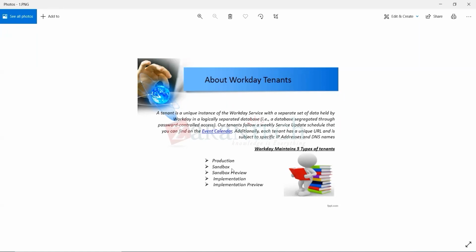So if you are working on some project, some configuration, and it's not completed, obviously when Friday evening comes and you have not moved it, your things will vanish. Because again the production data will be copied here. So within 7 days, you need to complete everything and move your project into production. Then only it will be there. Otherwise, your things will vanish.